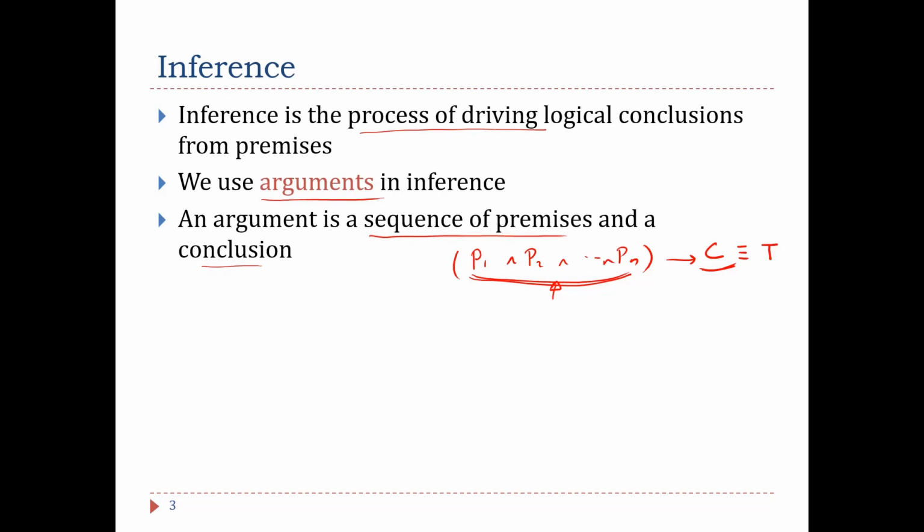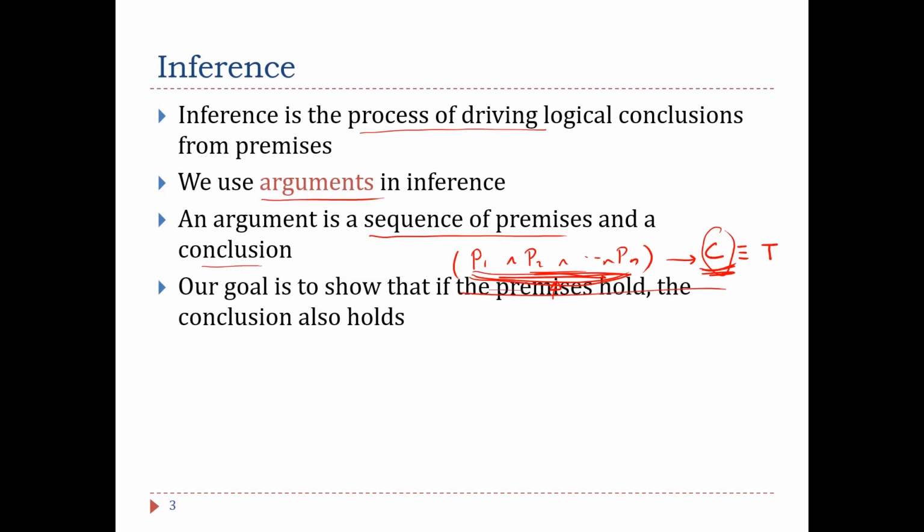So for example, in investigations and forensic science, we may have a rule that says that if a person was on a certain crime scene, then that person is actually a potential committer of that crime. But we still need to check the truth of the premises. So we need to check the facts to conclude whether that person was really on this crime scene, or not, and whether it was at the same time, etc. So you need to check your premises. So the fact that the implication is true does not necessarily mean that the conclusion is always true. It just means that just in case the premises are true, then necessarily the conclusion is true too.